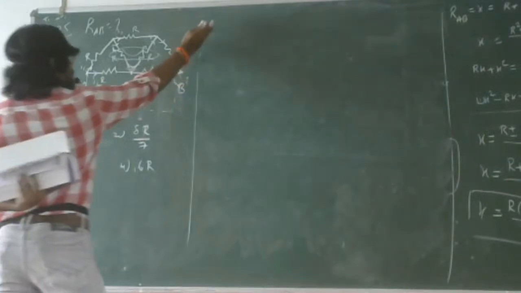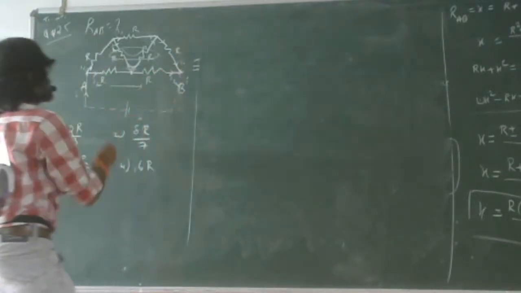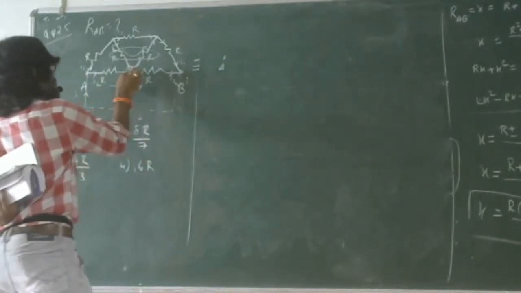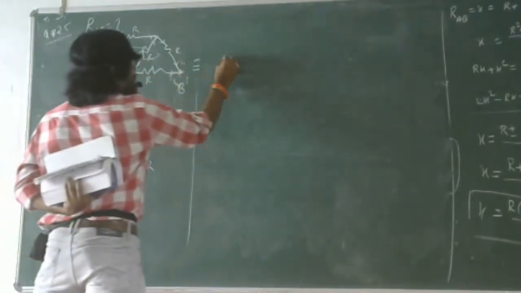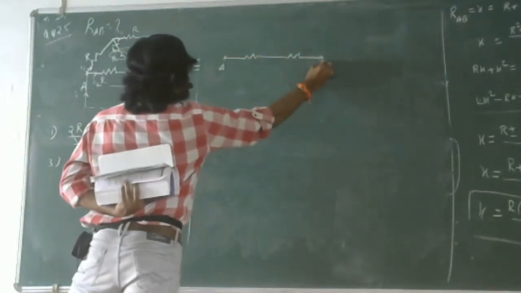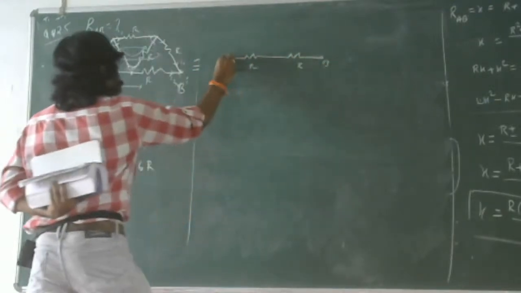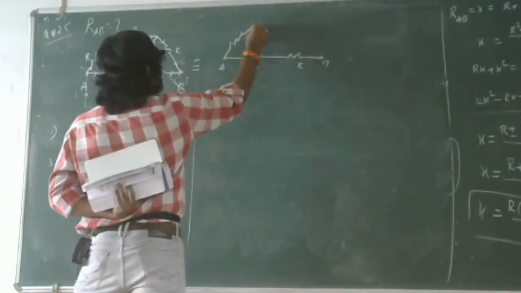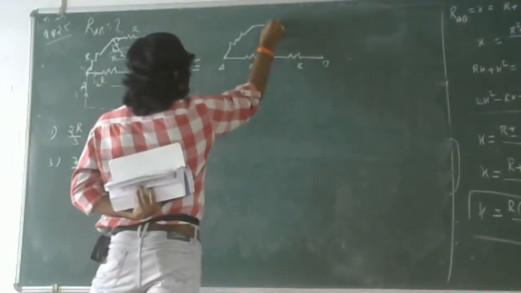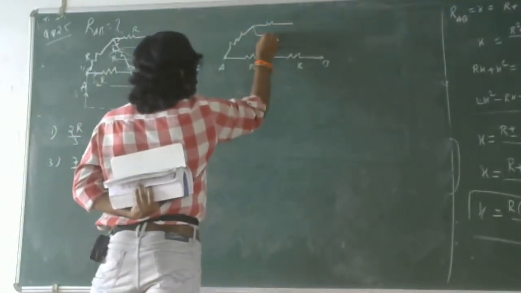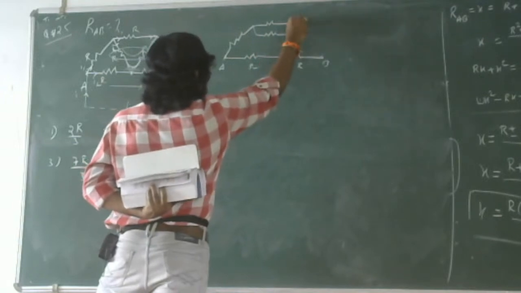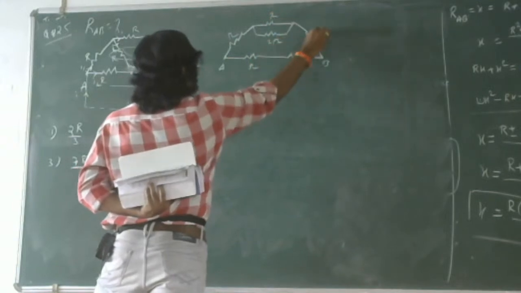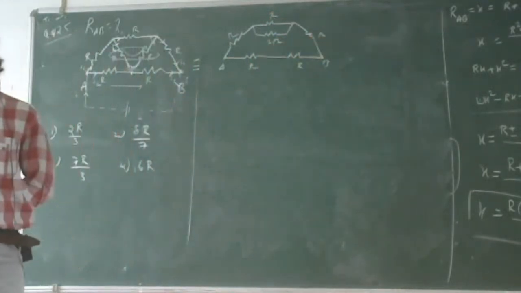Right. Let us check whether it is okay or not. Mark the point A here, and because we have disconnected and ignored this, let us draw the first two resistors between A and B, R and R. Now here is one R. Then at this point we can replace these two with a single resistor and connect here, and here this resistor. So this is 2R, this is R. That is the next step.